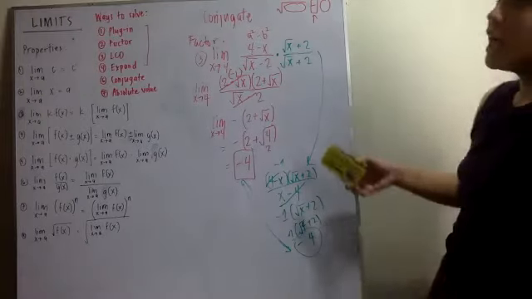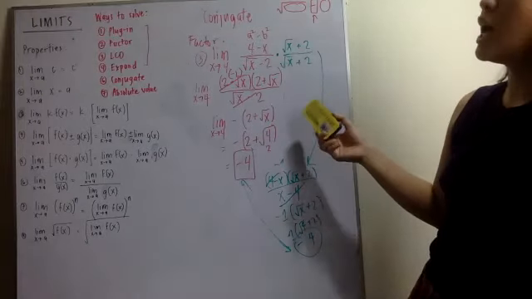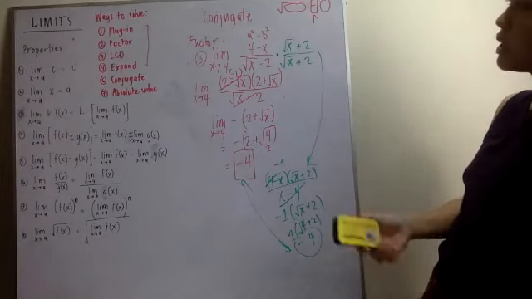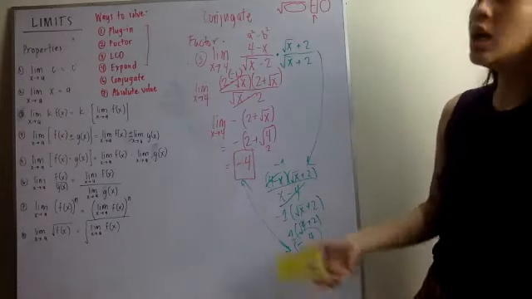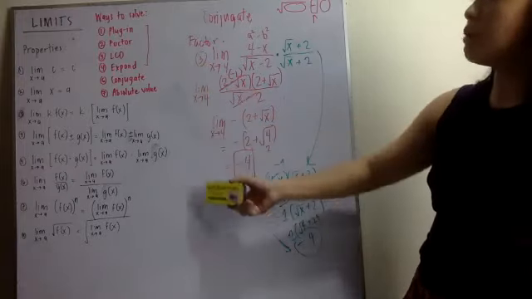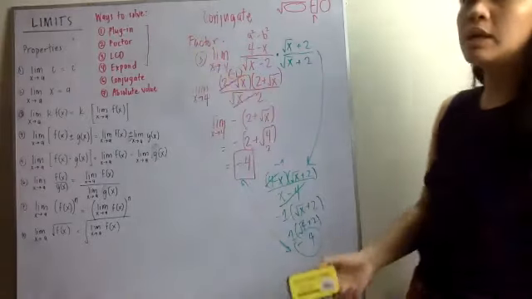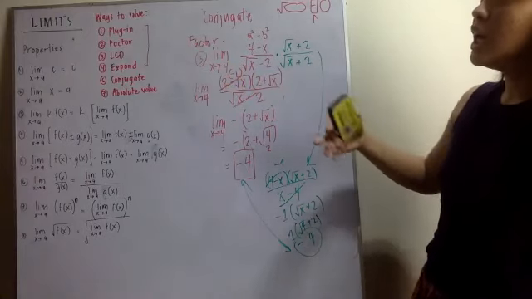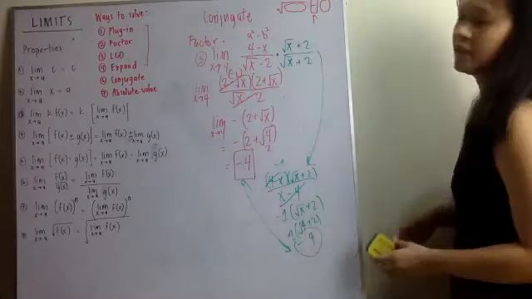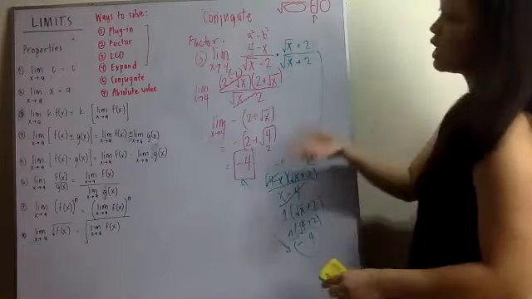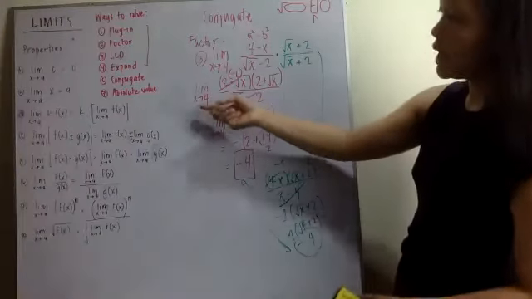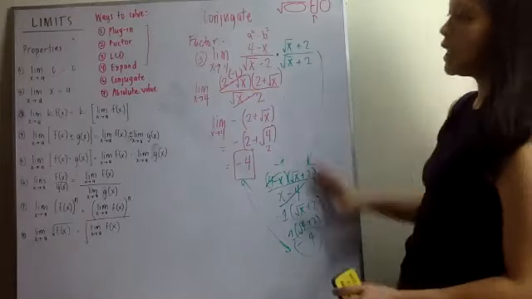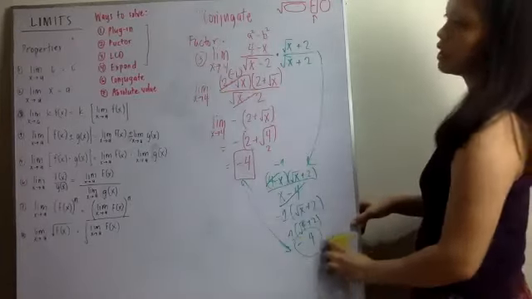Yung kumbaga, nagkakatalo na lang dito sa algebra na part. Diba? Kung anong algebra yung mas madali sa'yo. This one, multiplying by conjugate or using factoring. So, as you can see, pagdating sa limits, lahat yun, algebra, diba? Yung concept ng limit itself is madali. Hindi naman complicated. Yung idea niya, kung anong value ng y, kapag yung x natin nag-approach ng certain number. Okay? Mahirap yung part ng algebra.